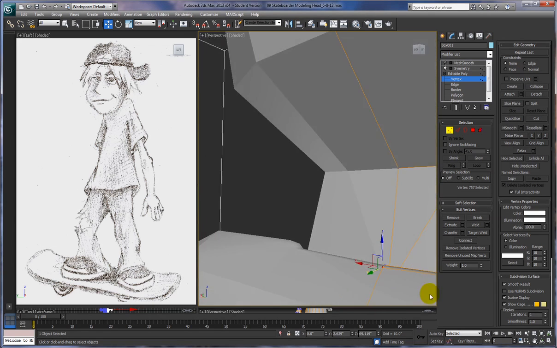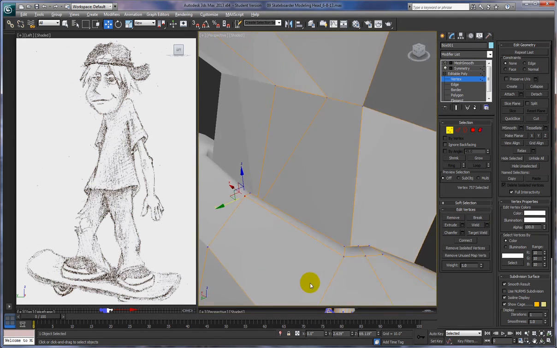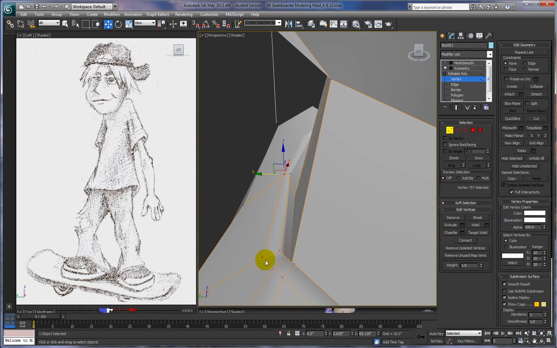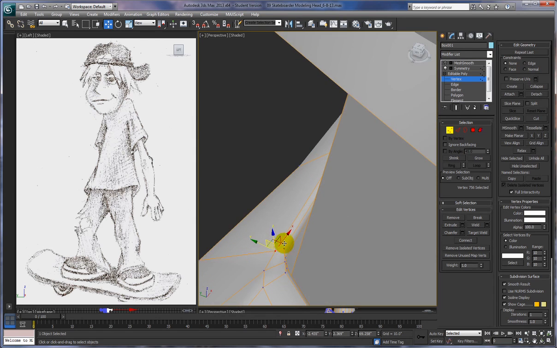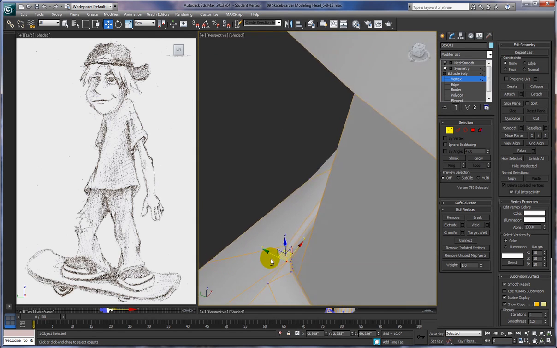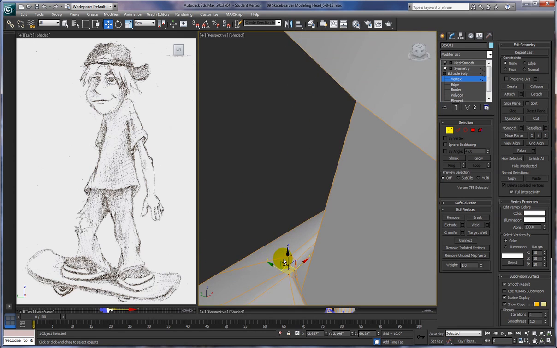Let's see what's going on with the mesh smooth in a minute here. Okay, not bad.